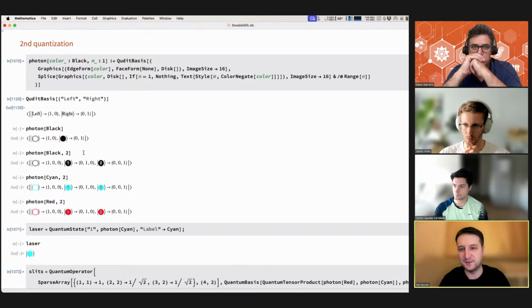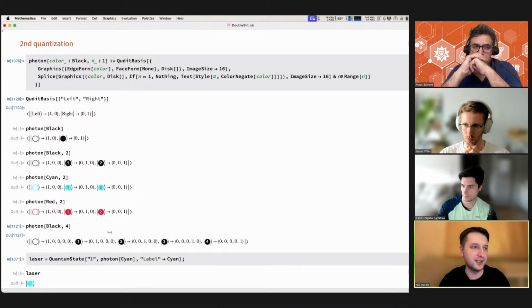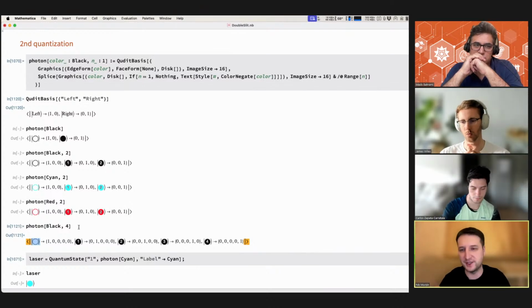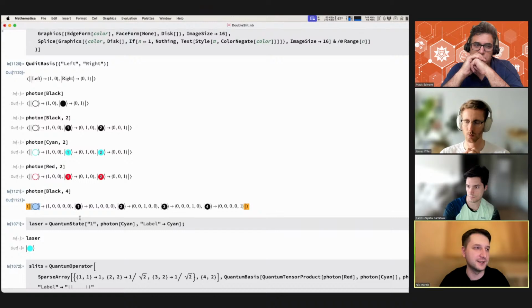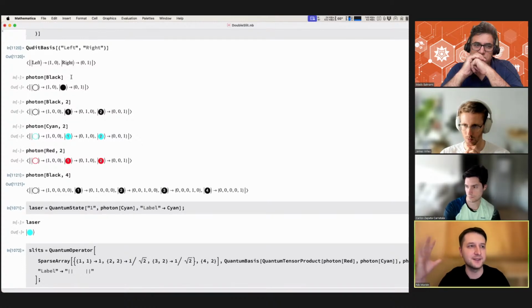Multiple photons can occupy the same state, so you basically have more of them in the same basis. So you can create bases that contain an arbitrary number of them. So you can encode the absence of a photon, or how many of them are in the same place. So that's the occupation basis for a boson, or photon in this case, right? So you just take the laser, essentially the same kind of photon, you can truncate this Fock space, the occupation number, to whatever number you need for this particular experiment, right?